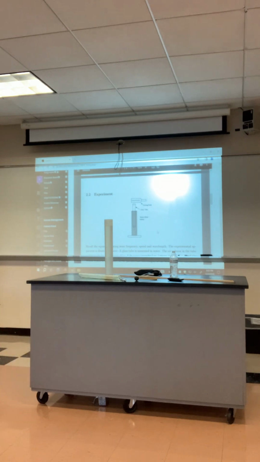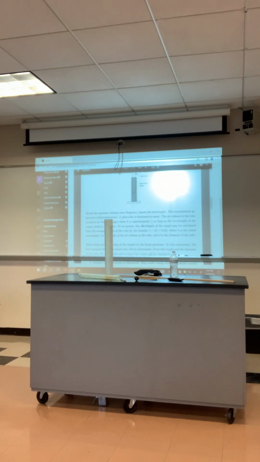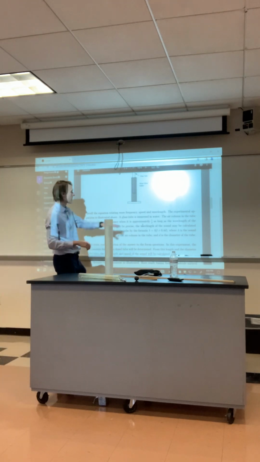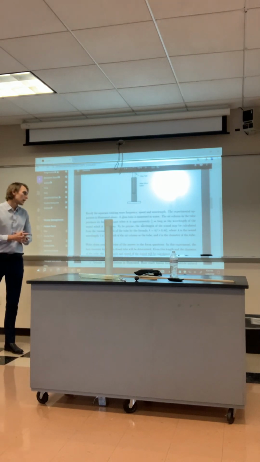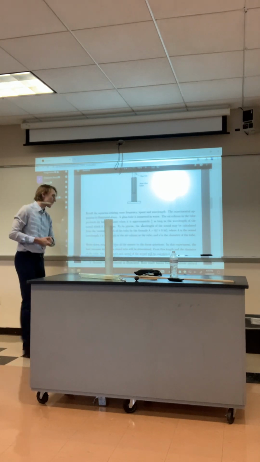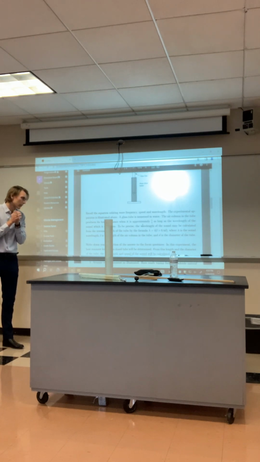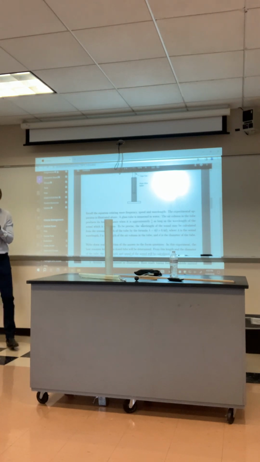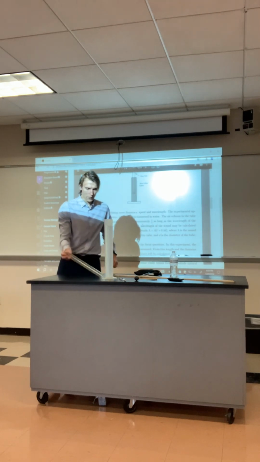So let's look at the questions here. There's an equation relating wave frequency, speed, and wavelength. We'll take a look at that one. And you're going to want to use this equation that starts with a lambda, for the resonant length of the tube, where lambda is the sound wavelength, L, lowercase l, is the length of the air column, and D is the diameter of the tube. You can use the rulers to measure the diameter of this tube as well.